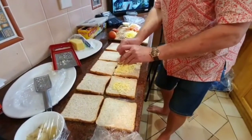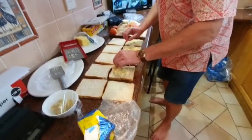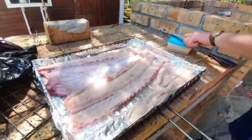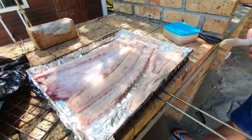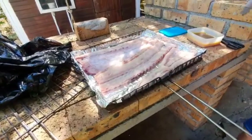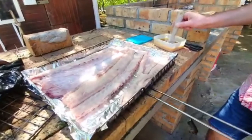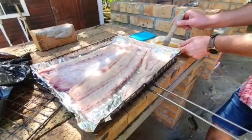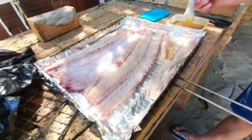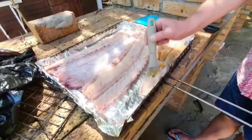Braai bread! So you cut it and add an extra piece. Now we'll put it on — I'm going to put something now. No salt and pepper separately — everything is already in here. So what we do: apricot jam, butter, garlic, and I think a little bit of salt and pepper is in there already.